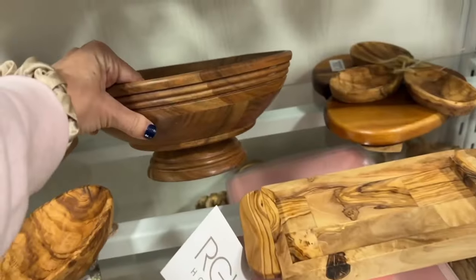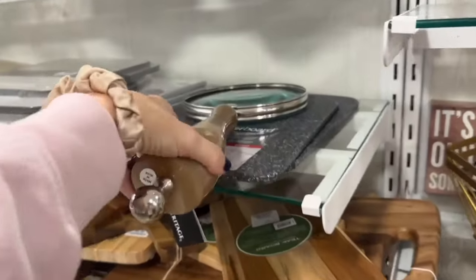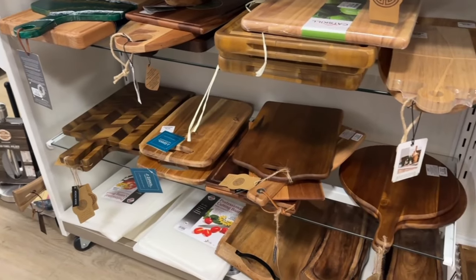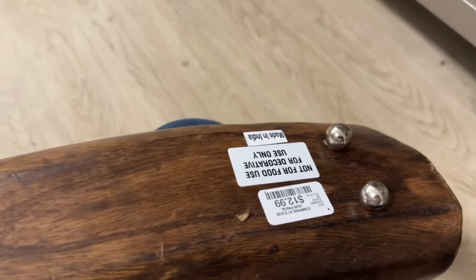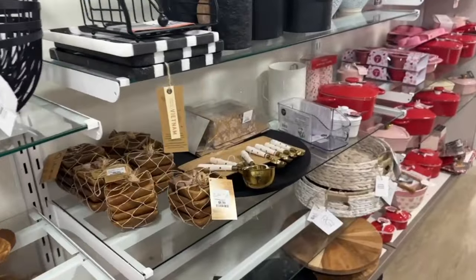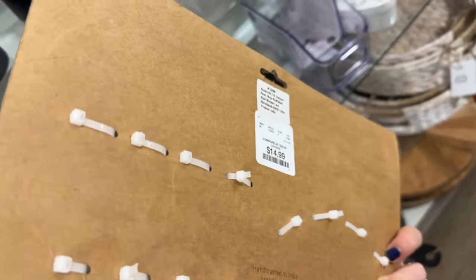I want to incorporate a lot of wood pieces into the kitchen and find things that are good for multiple uses. Something like a cutting board — you use it every day, but you can also use it for display and to serve food on. Those wooden cutting boards are so versatile, that's why I'd buy them. I also really loved these measuring cups and little measuring spoons in that bold brassy color — they were really pretty.